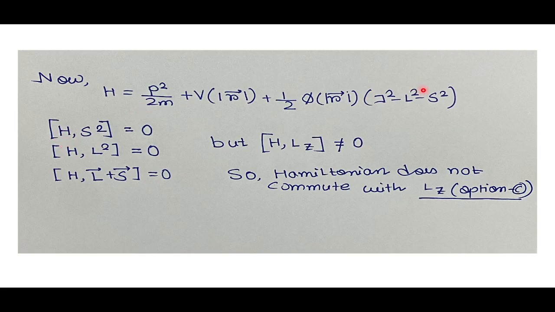Of H with S square, L square, J square commute with S square, so you will get essentially 0, right? Because this Hamiltonian has the same eigenstates as S square, L square and J square, also J, L, S, but there is no Lz. So whatever eigenstate you have will not be an eigenstate of Lz, because your Hamiltonian doesn't contain any Lz here directly. So it will not commute.